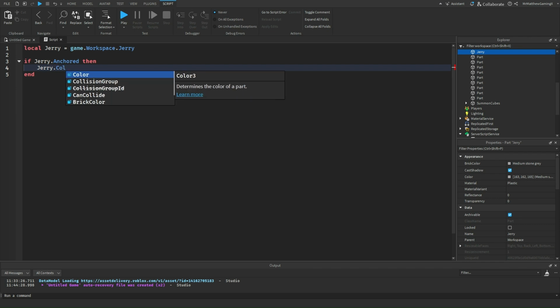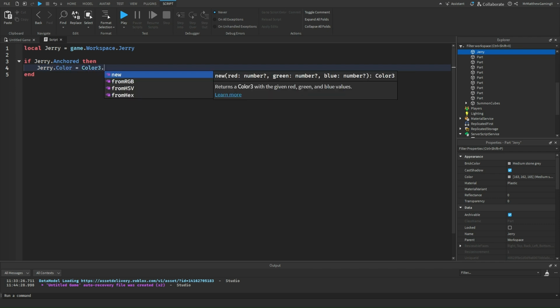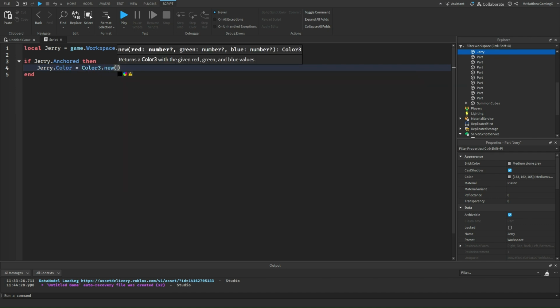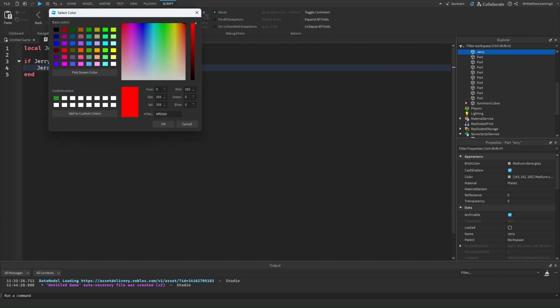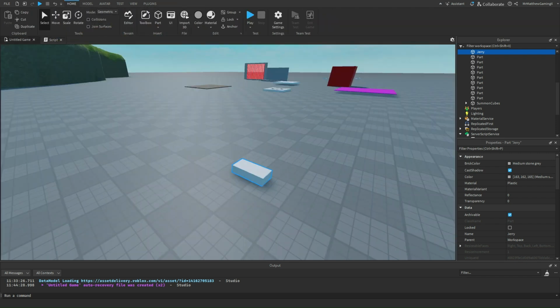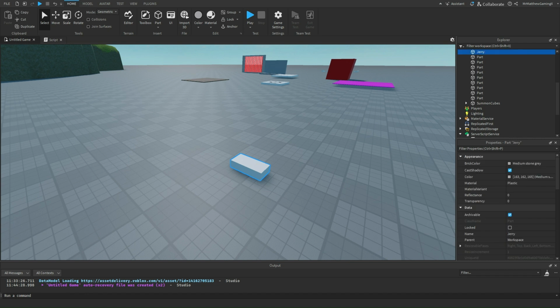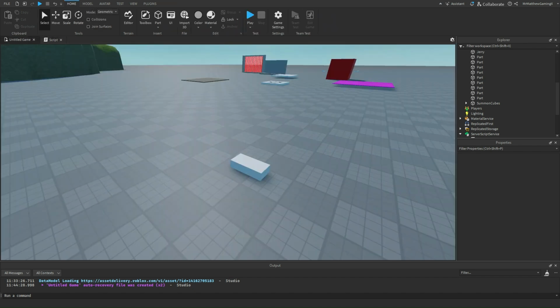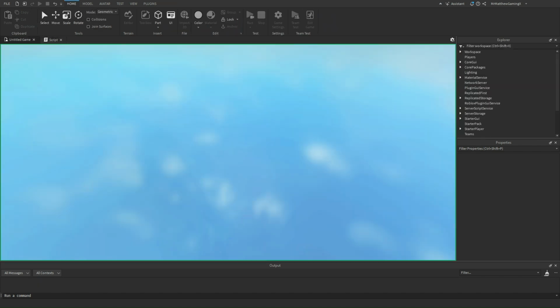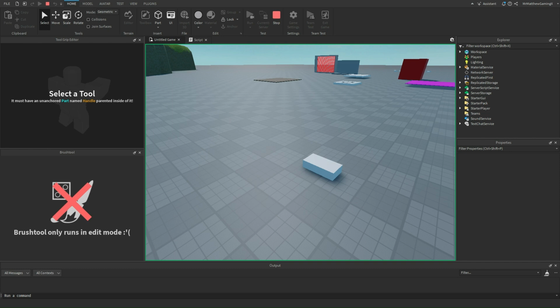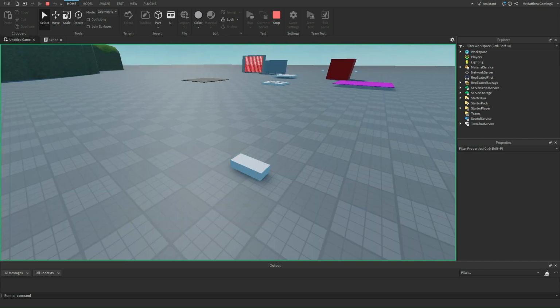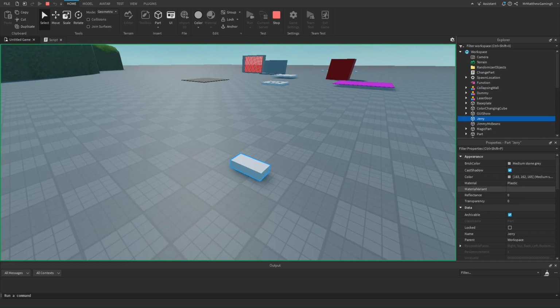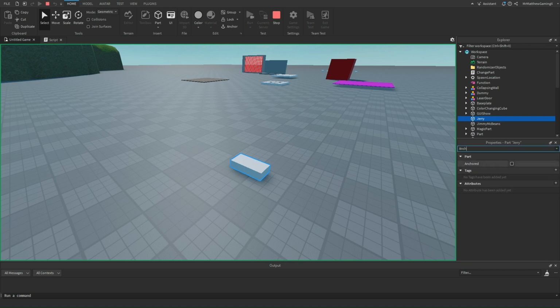We'll do Jerry.color equals Color3.new, and then we'll assign him a nice bright red instead of this white. So if he is anchored, then it'll change it. If he's not anchored, then it won't change it. So we'll run it and we'll see what happens. Nothing happened here, because if we look at his properties here, Jerry is not anchored at all.